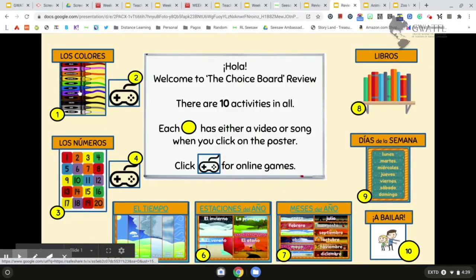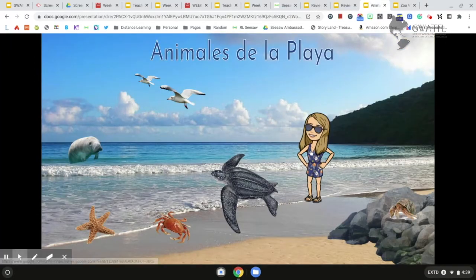If you return here, there are songs and videos and different things. And in a minute, I'm going to tell you how I use this with Seesaw as well. I also use Google Slides to do what others are saying, the Bitmoji classroom, but it doesn't have to be in the classroom. I can be at the beach. I can be at the rainforest. I can be in another country.